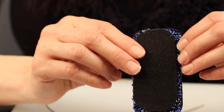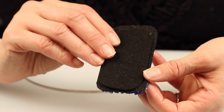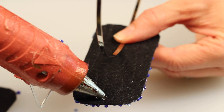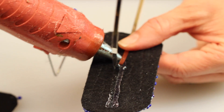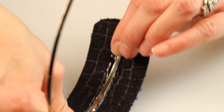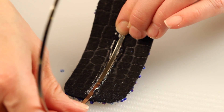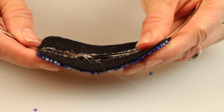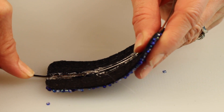Figure out where you'd like your beads to sit on the headband. Cut a piece of felt that's just smaller than the base of your headband — this will go on the back. Then take some glue, line it up, and tack it into place, holding it for a minute on one side. And once that sets, tack it on the other side and just hold it into place.